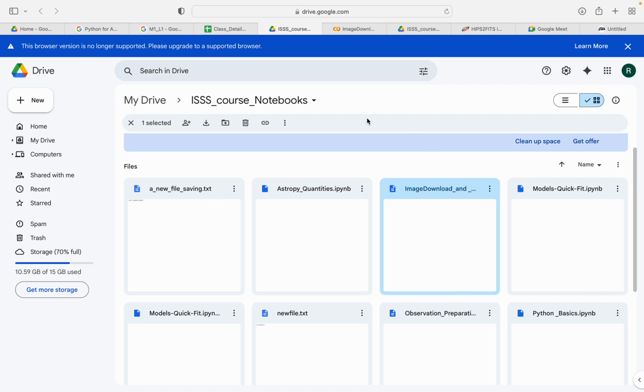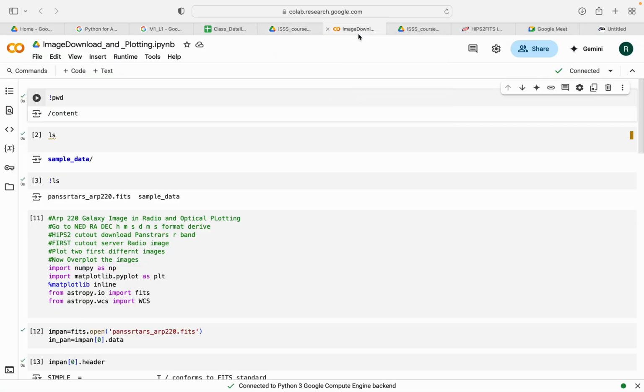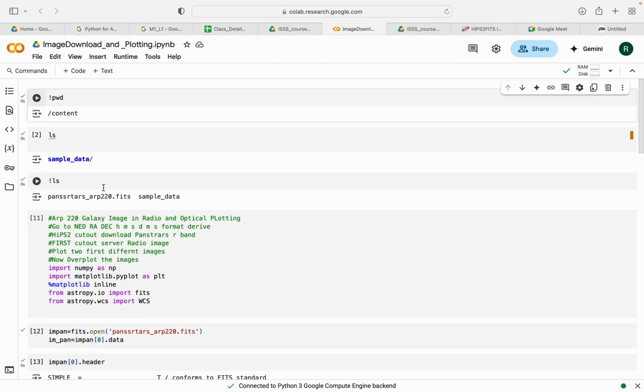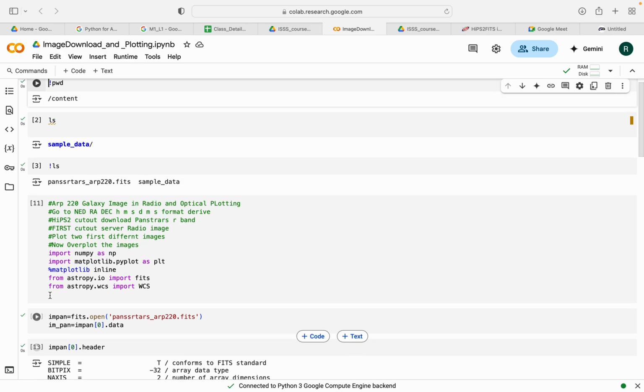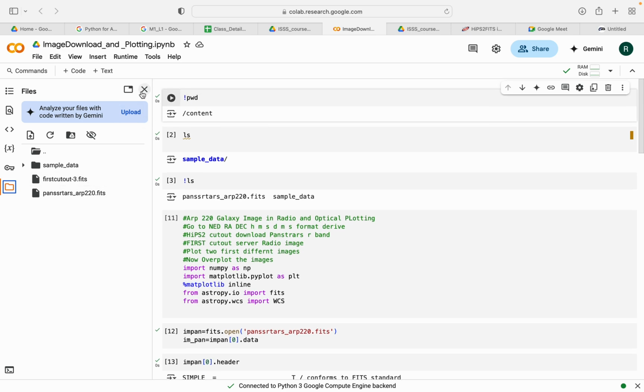Now in this ISSS course notebooks, this folder link has been shared with you. So I will first go to this image download. And if you go here, you can see the main thing. These are the coding lines, just like in your Jupyter notebook. And here you can check which data you have.